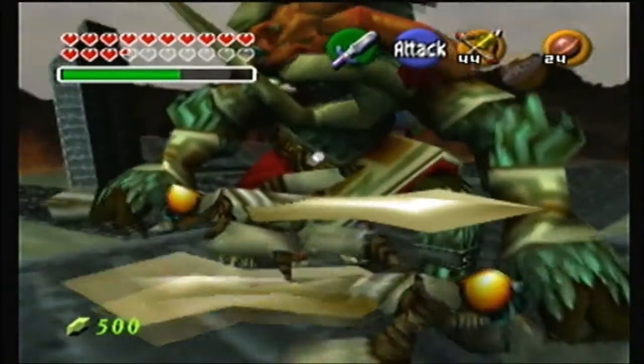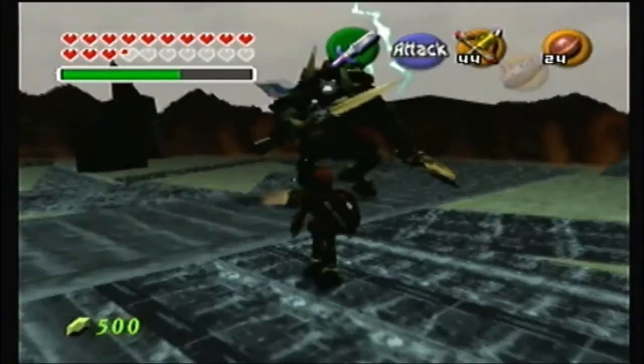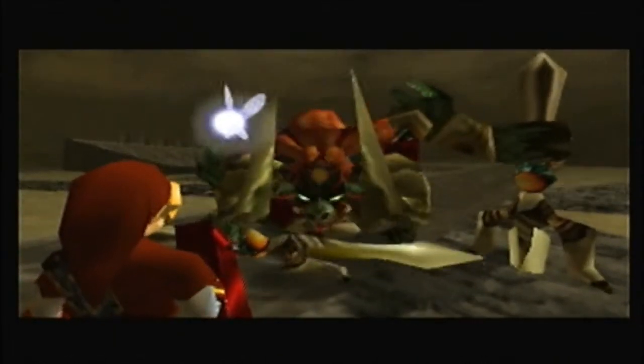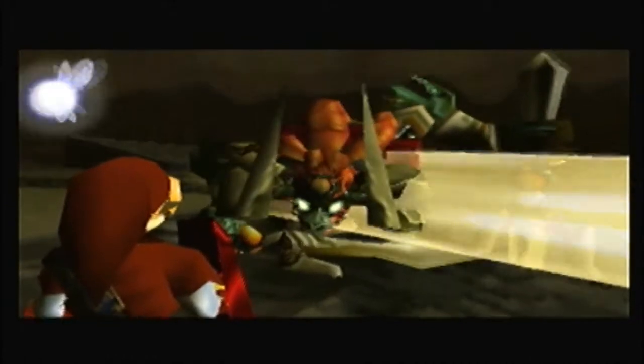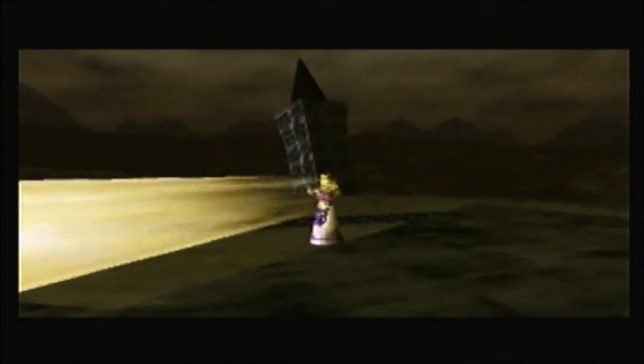Roll. There we go. Okay, when's he gonna go down? That's the question, because it varies almost every time you play the game. It's kind of weird. There we go, he's down! As soon as I say that, he goes down! Okay, whoa, what the hell? Who's using Hyper Beam? Zelda?